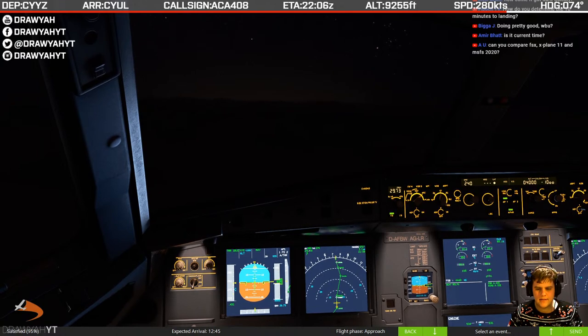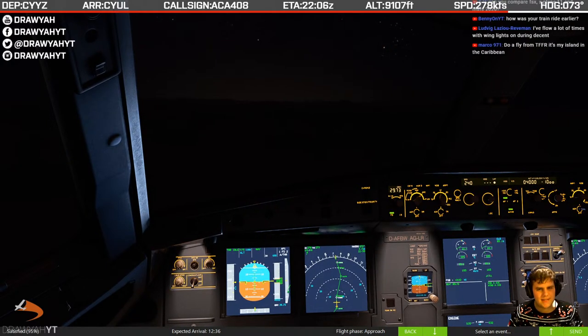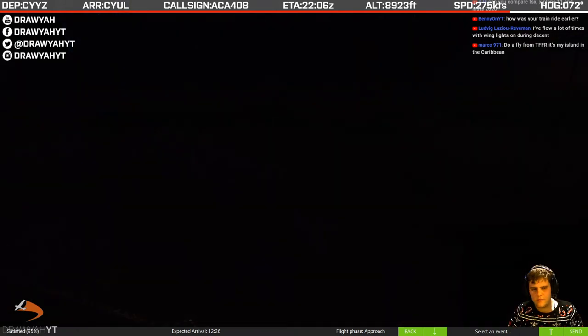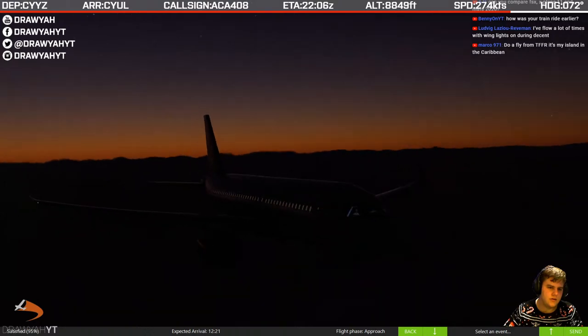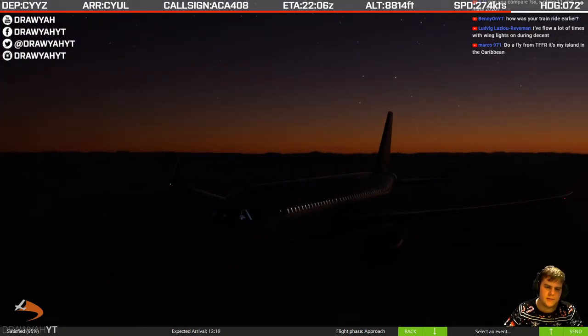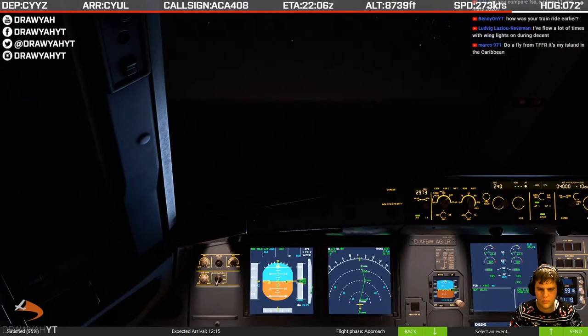Can you compare FSX, X-Plane and FS2020? FSX is dead. If you're using any flights from that generation, use P3D. X-Plane is very good for flight dynamics and systems, but not as pretty as this. Microsoft Flight Sim is very good for the eye candy and scenery modelling, but because it's a new platform, some of the systems are not quite there yet. Also, modding is not fully utilised, but for a comparison, I'd wait a little bit longer, and once it's more mature, I'll do a more in-depth comparison video.